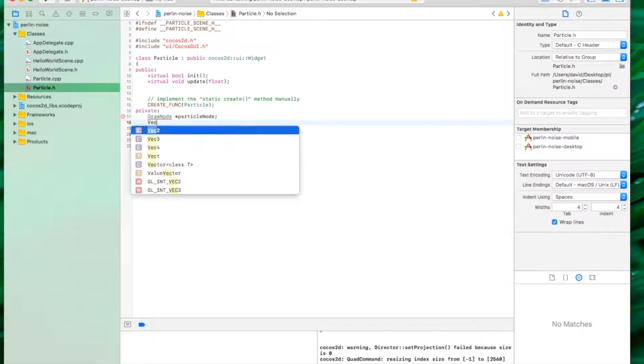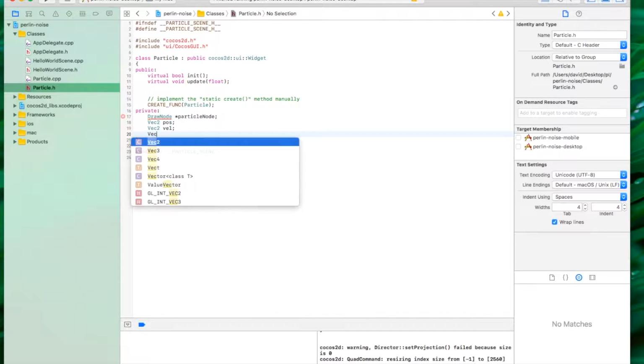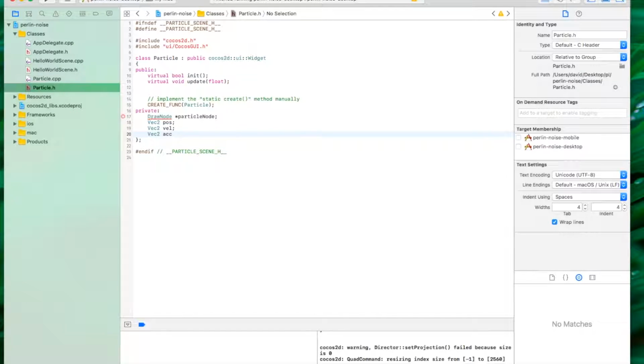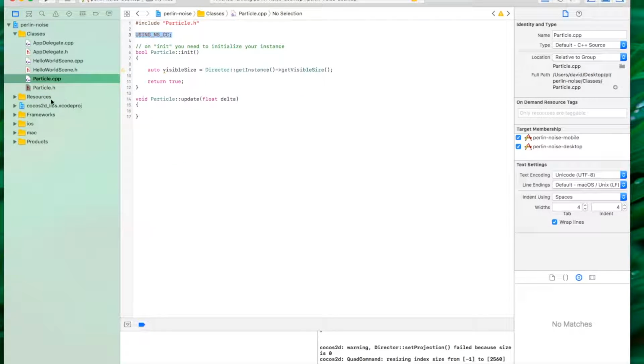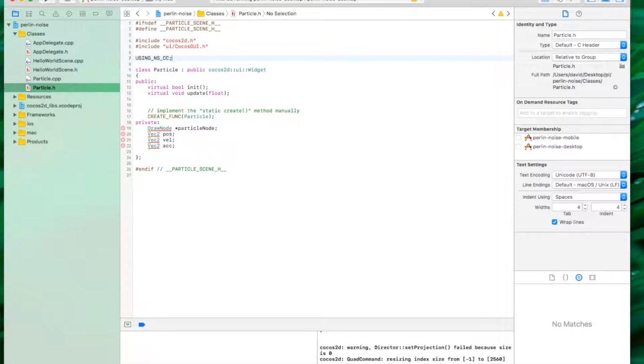And a vec2 for the position, the velocity, and the acceleration. All right. What's the problem here? Oh, you know what? I think, yeah, I need to include the Cocos namespace here. All right. Okay, so that should be good.